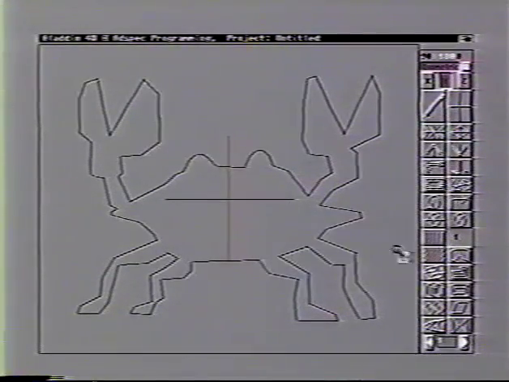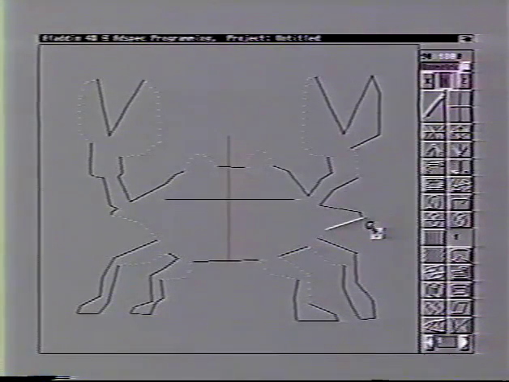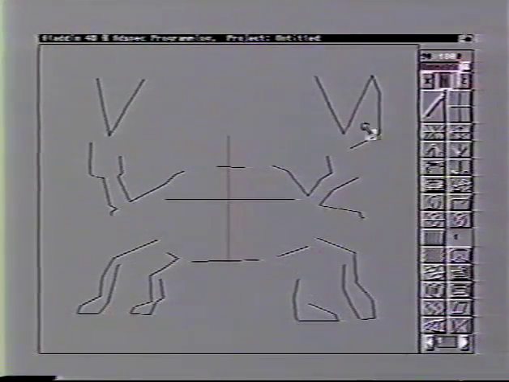I'm going to group these now, and grab those two and group them separately. That way my original grouping information is still intact here. So that'll be one group. Let's hide those, and let's work on another group.